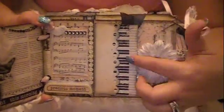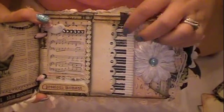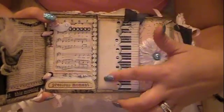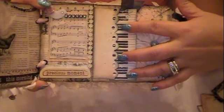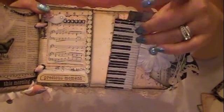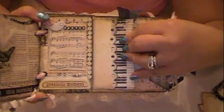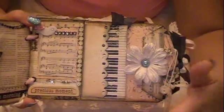This crazy little piano piece in the paper, I don't know what it was, but you know how you're just really drawn to something? I just kept thinking I have to cut that out and use it somehow. So I took a piece from the collection and used my Tim Holtz on the edge die right here, punched that out, and then I cut out that little keyboard and put some sheer ribbon on it. Again, I just stapled it on, and then I tucked it behind here, and it's just like it was meant to be, I thought. It looked really, really nice. I like the way it turned out.